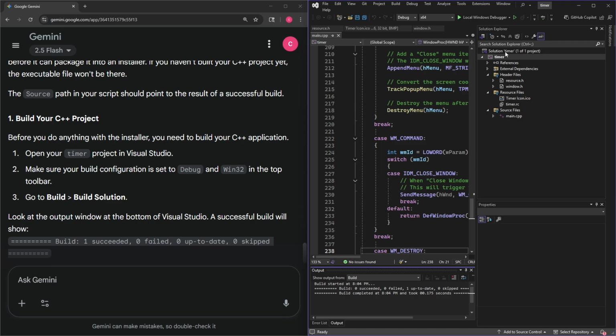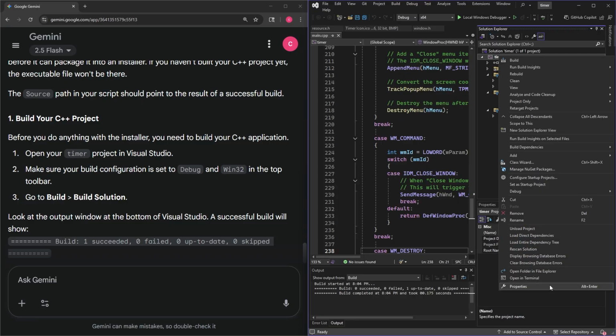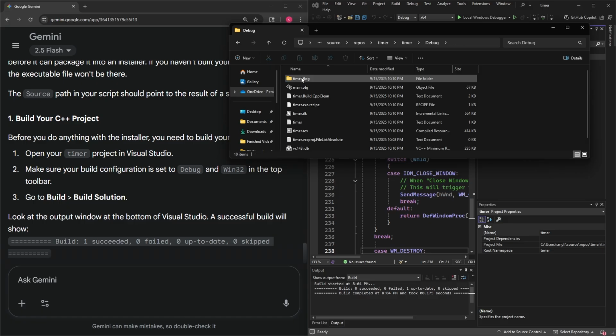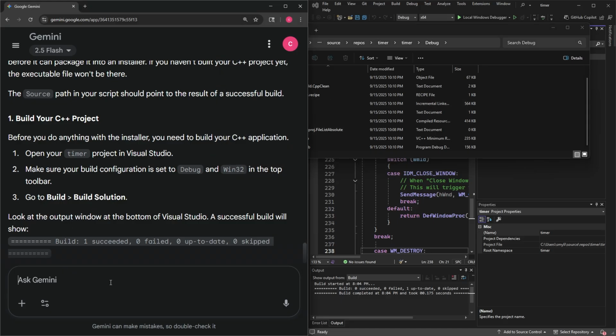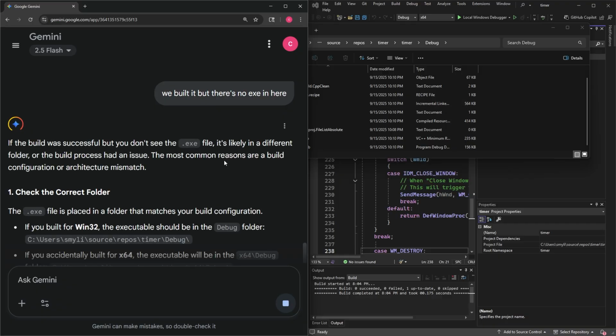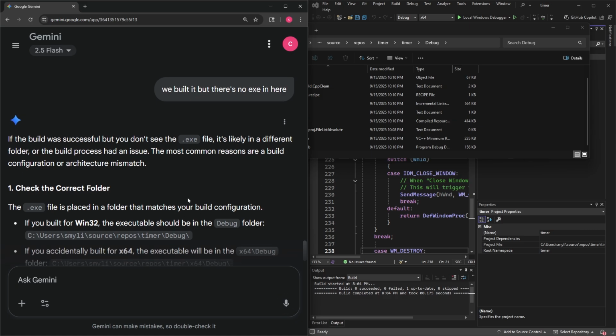So now I guess we go here. There's no exe in here though. Is it in Debug? We built it, but there's no exe in here. Different folder. How do we know where it is?